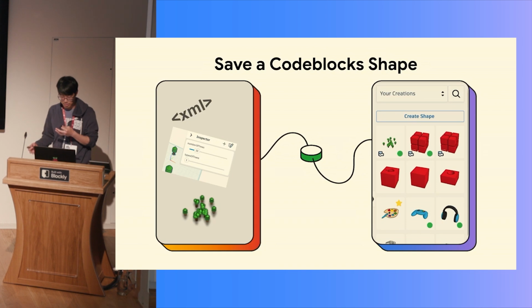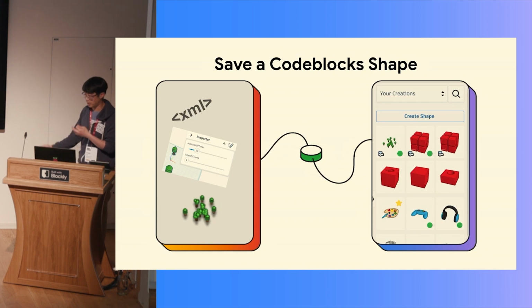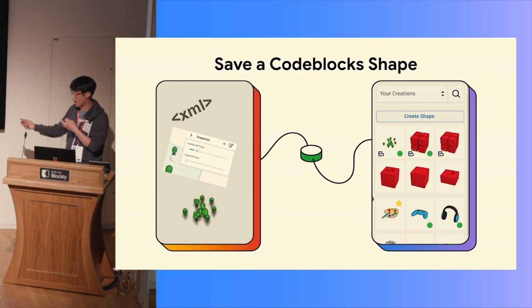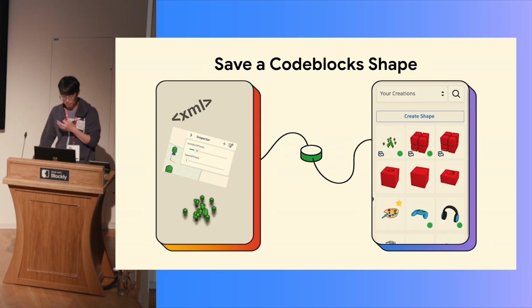We then take the block XML, those control configurations, and the default geometry, and we save it on our backend. What I mean by default geometry is that we run the code blocks design with the default values that you have defined, and then we save that geometry output into our backend as well. These will now appear in your creations back in the 3D workspace. The block XML allows us to generate our code locally, and the default geometry helps us save time and avoid running any code when you drag that shape out into the 3D work plane initially, which improves perceived performance.